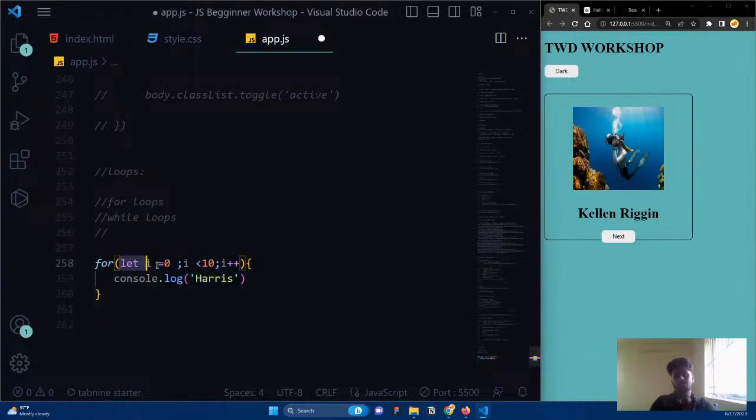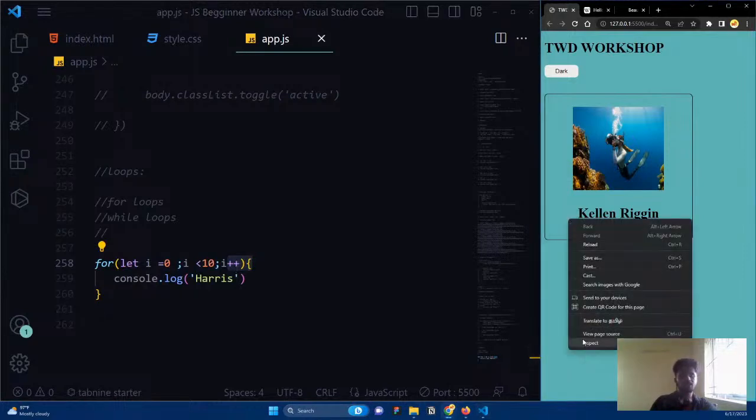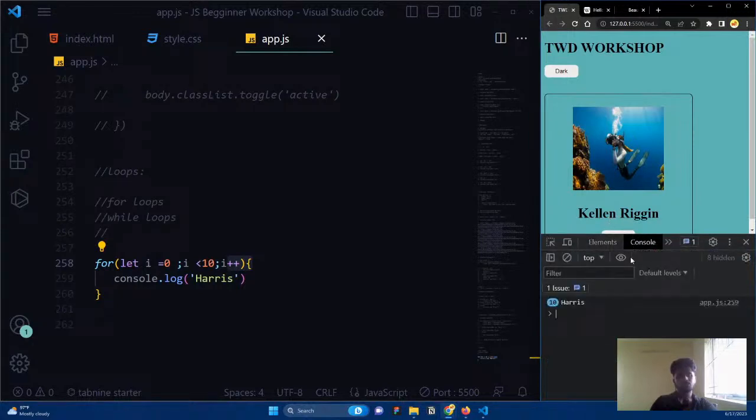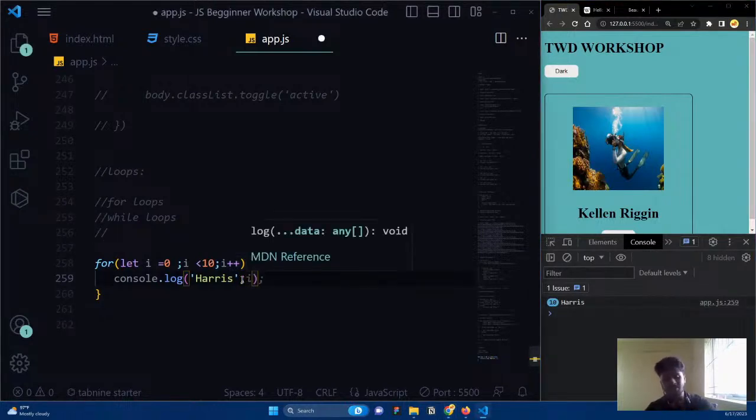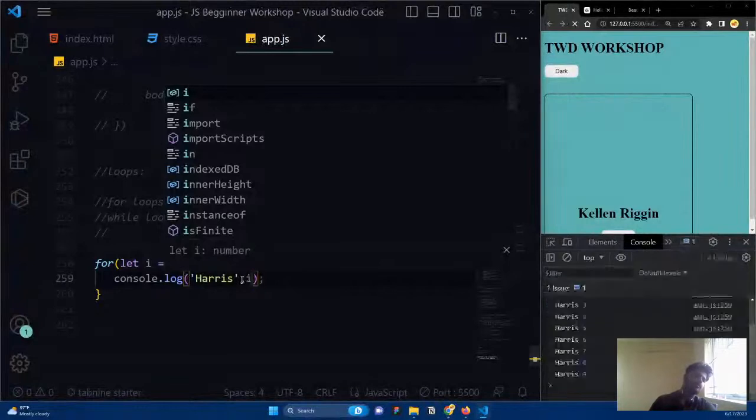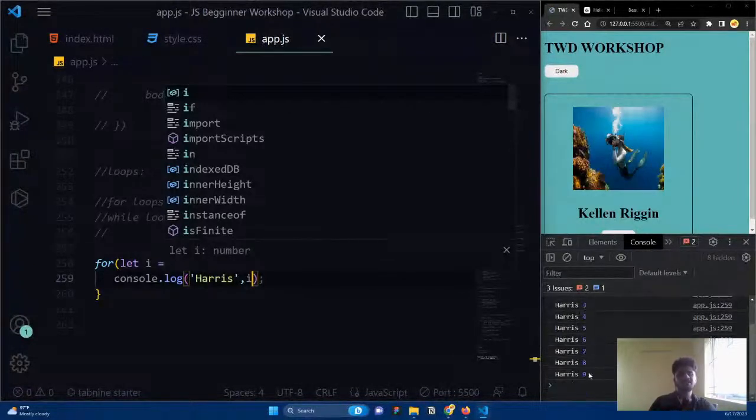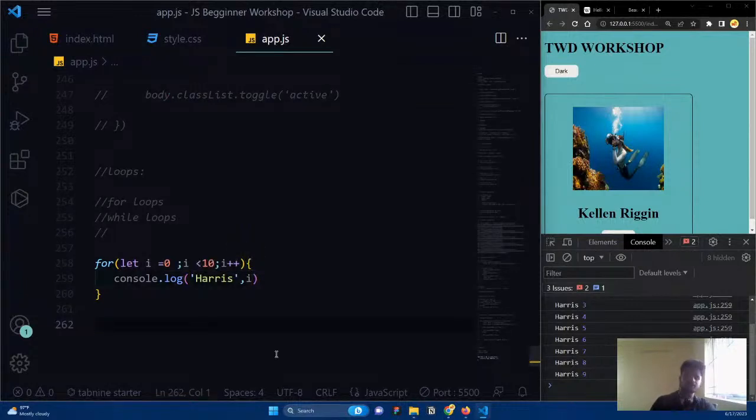So the condition we are writing is basically going to create a loop that will run for only 10 times. Now if I go to the console, click on inspect, and go to the console, you can see Harris is printed 10 times. And if I want to see the value of i, just give a comma, and if I print the value of i, you can see the first time is 0 till 9, the loop will be executed. After that it stops because the condition becomes false. Clear? This is what a for loop is.